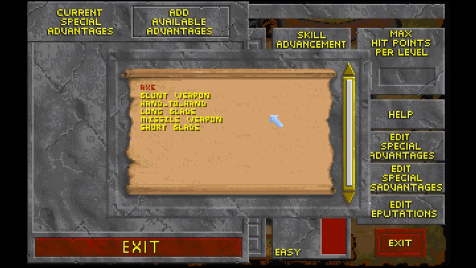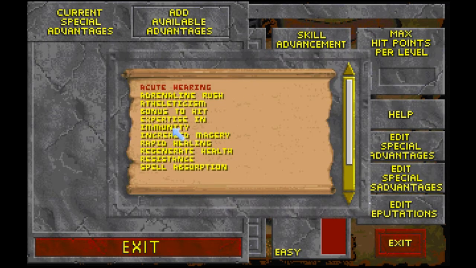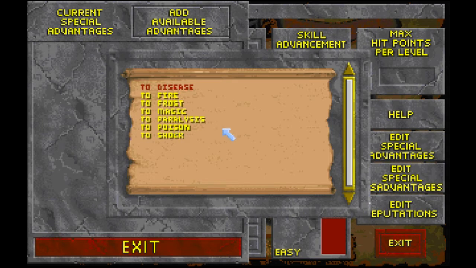So you actually can give yourself an ease with using certain types of weapons so you can attack more easily with them and hit more often. You can give yourself immunities, where essentially you are immune to certain aspects such as ailments or different elements as well.